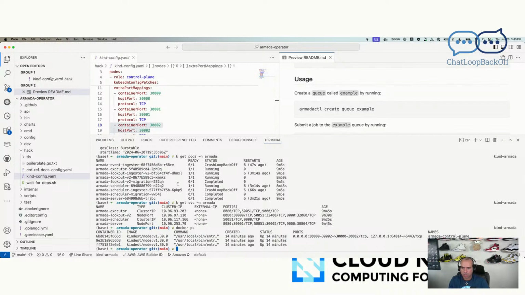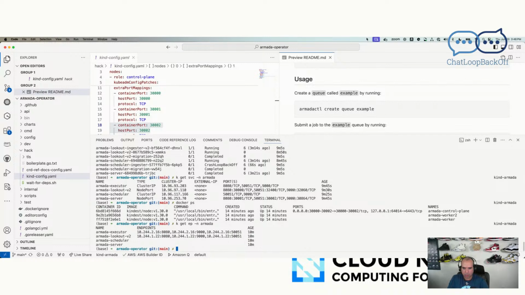So let's check if we have endpoints. One way you can do it is endpoints -n Armada. This thing is not completed correctly. And the server is here, and it doesn't have endpoints. So this thing doesn't have a chance of working. So executor is up. Lookout, I think it's a UI, is up. But this guy is not up. So let's see what's wrong.